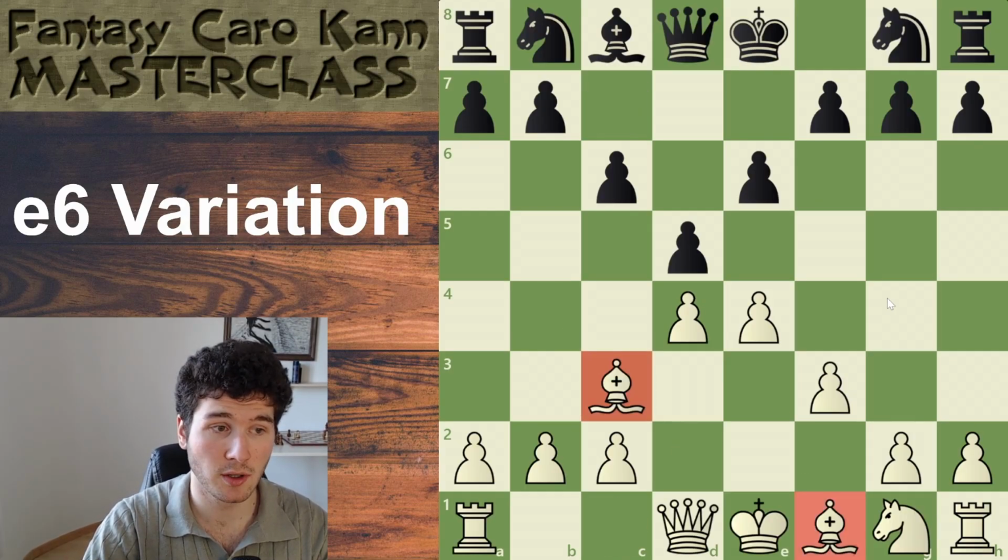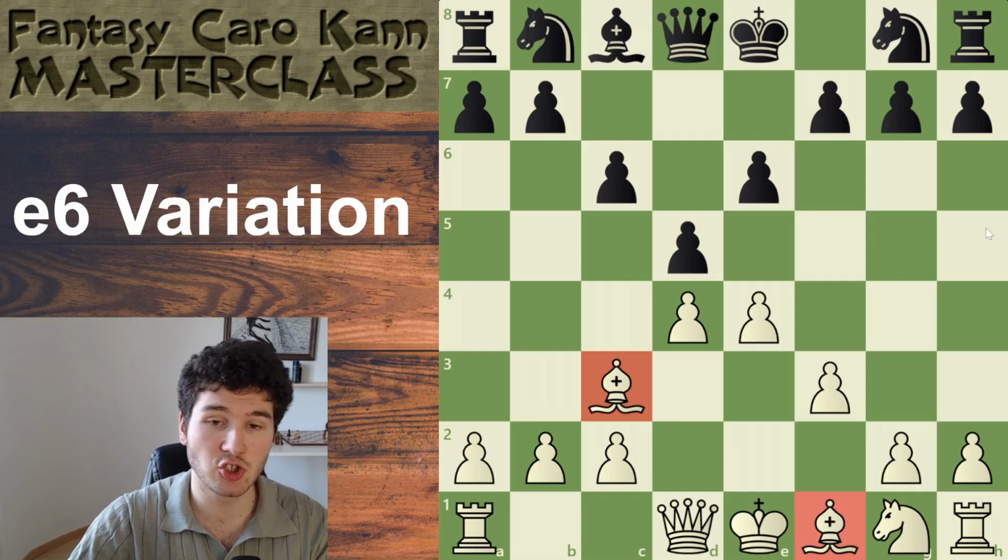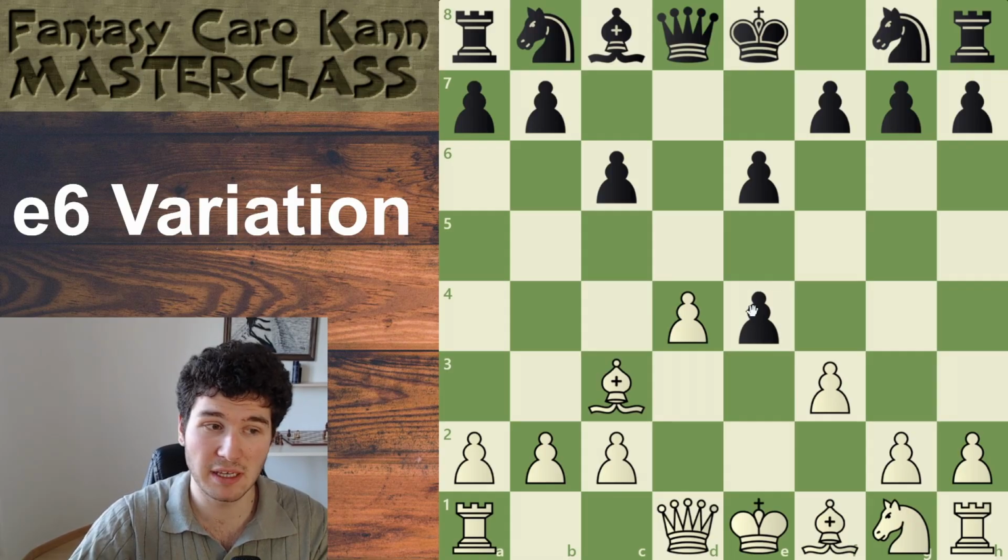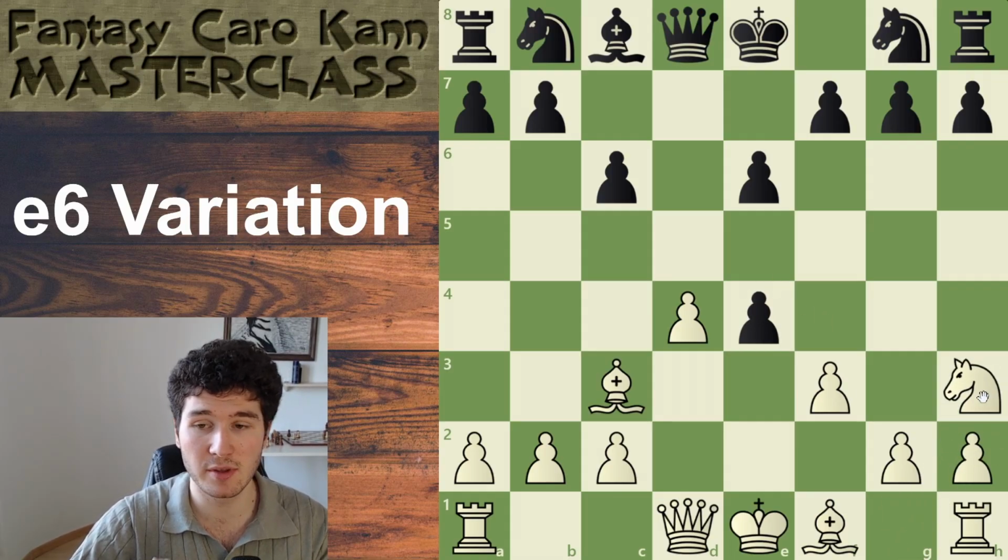I know it was a lot, okay? Just remember, in general, you have the bishop pair, so this is always going to give you some confidence, some advantage. And if d takes e4, this is basically the only move here which is played. You play the move knight h3. Really remember this move here.